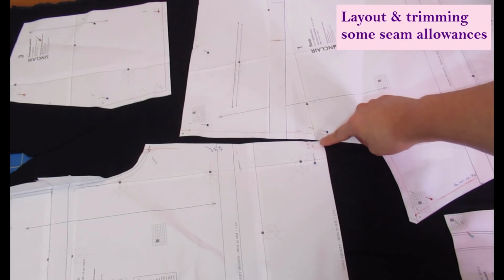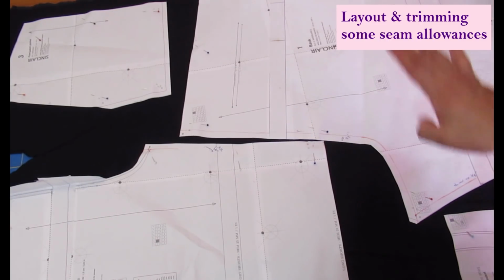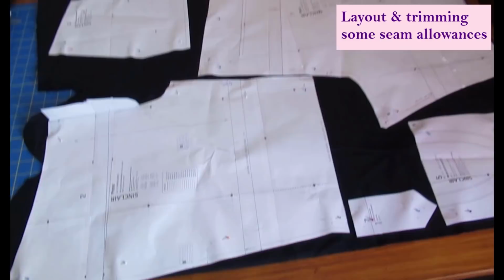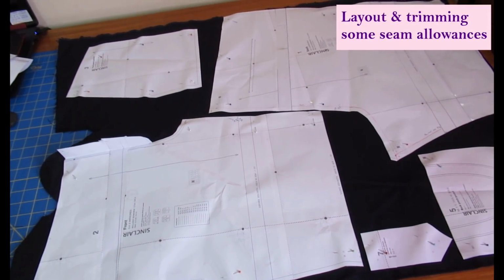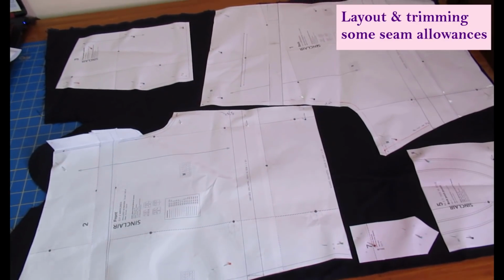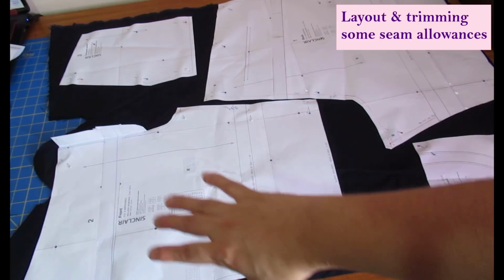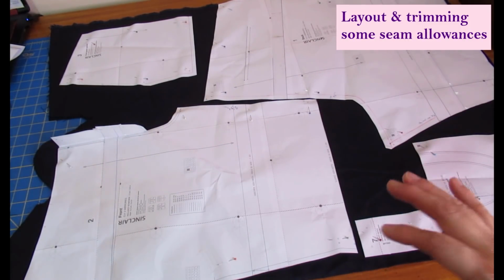Like, this edge of the hem next to that wouldn't have fit. So I'm always willing to trim away seam allowance, especially when it's 5/8. It's like the biggest seam allowance. For these specific shorts, I will have 5/8 only on the side seams and 3/8 everywhere else. But after I've cut out this thing, I'm going to trim the side seams as well so that all of it is 3/8, and I'll write that down everywhere so I remember for the next pair I make.